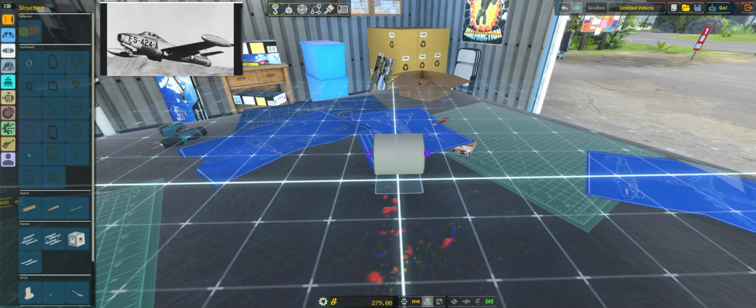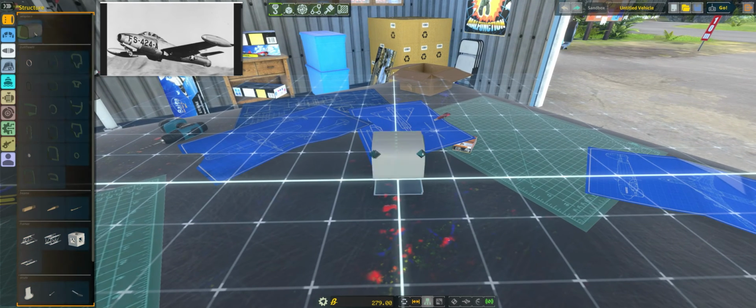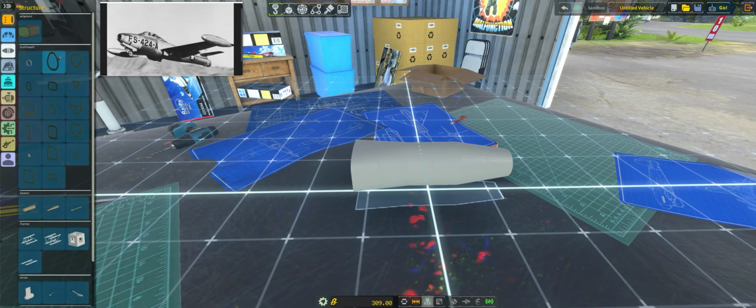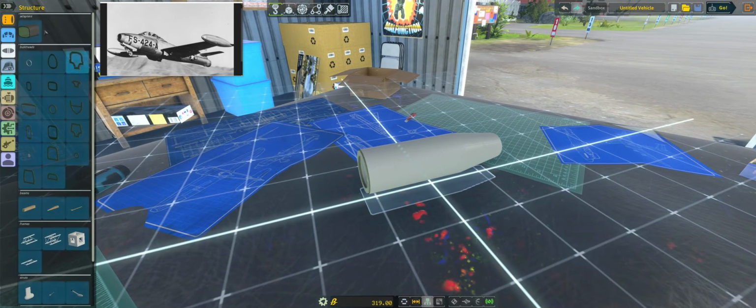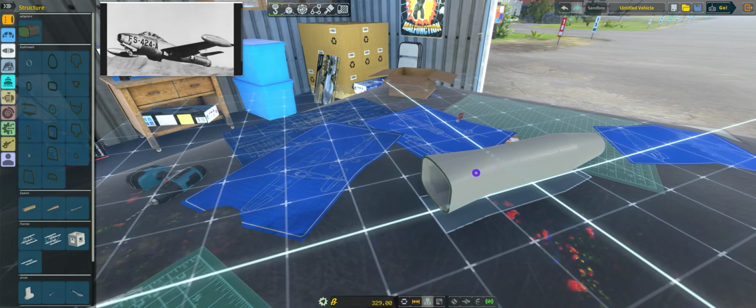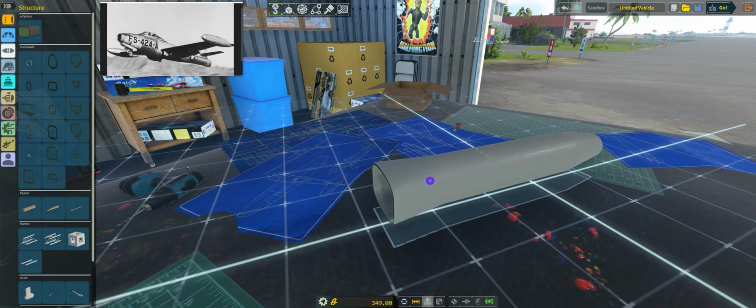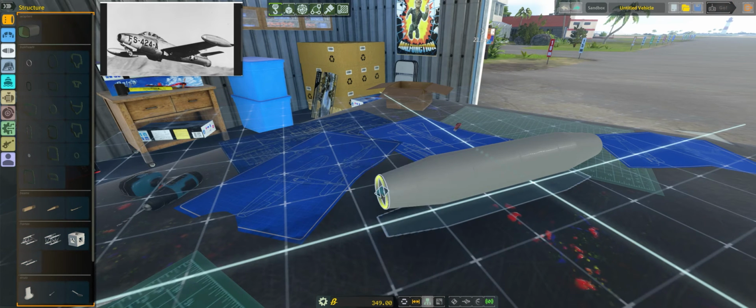A great way to build replicas in this game is to look at the fuselage shape of the aircraft and break it up into segments that you're going to build. So this front segment could be one, then the root part could be here, and then we need like one, two, and maybe three more segments after that. So I'll make the front segment with an edge loop, then the first back segment, bulkhead, second back segment, bulkhead, and then finally the last edge loop.